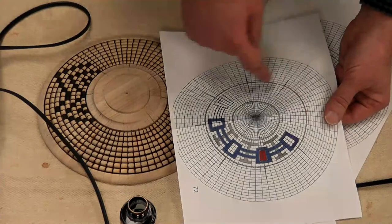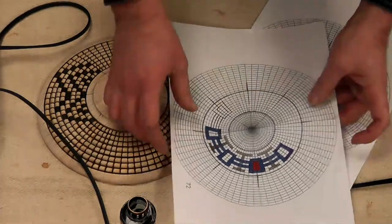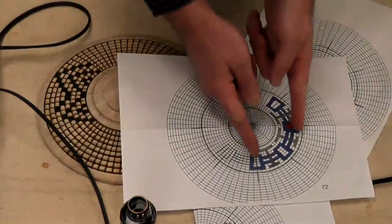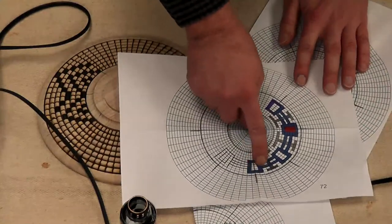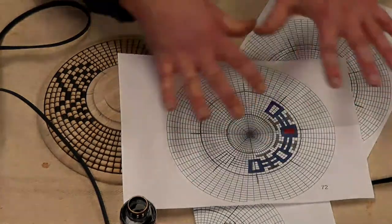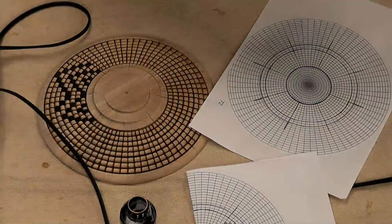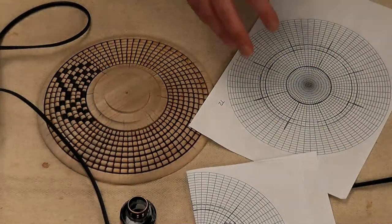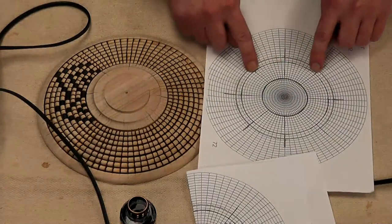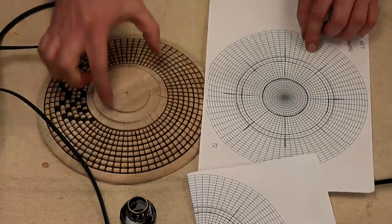But if you've got the time, you can really experiment with some of these patterns and fold your piece of paper, and that can give you instant quarters, and you can work out the spacing between each of these features and start bringing in other patterns in behind. So really print yourself off a few of these. They have got loads of lines on, and what I tend to do is just mark off the amount of squares that we've got. So I've done a ring in the middle here, which is representing this bit.